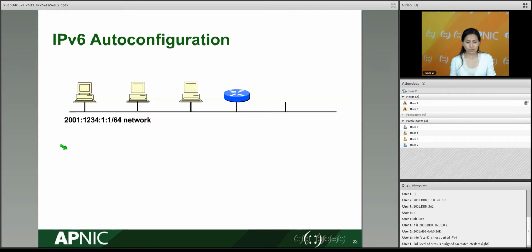Now, what is auto-configuration? This is more like how do you discover the machines on the network? There's a protocol there called NDP, or the Neighbor Discovery Protocol. In IPv4 terms, you think of this as when you are looking for physical addresses for logical addresses, when you're sending to an IP address, so you use ARP.